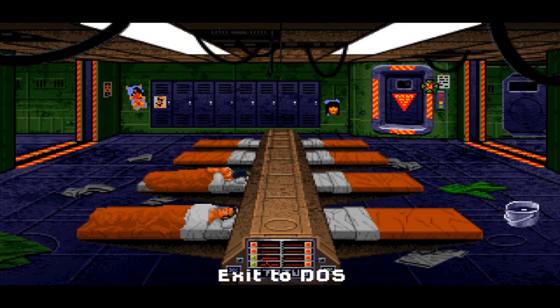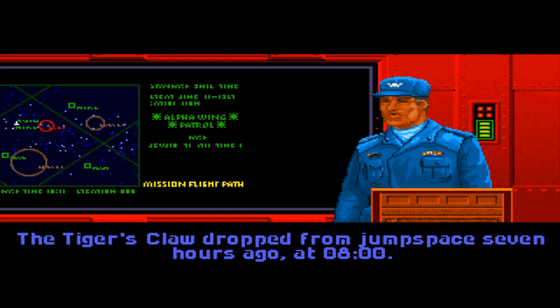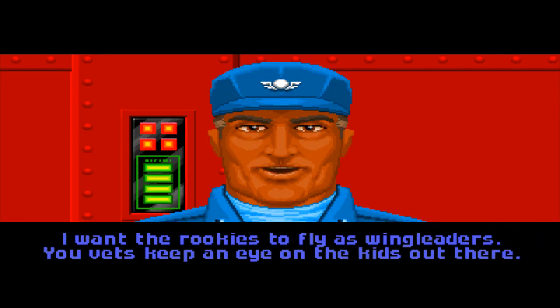Alright, let's start the first mission here. We're gonna go to the hangar. Start our mission. We're in the Ennio system. It's 6 a.m. Okay. You kinda wanna pay attention during these because they do give you a lot of clues. Let's see. Your rookies are flying experienced pilots on your first missions. I want the rookies to fly as wing leaders. You guys keep an eye on the kids.